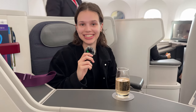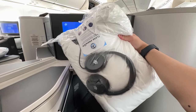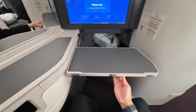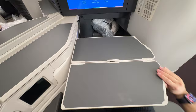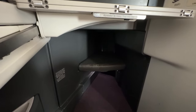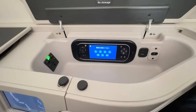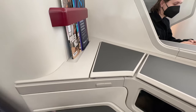Starting off the seat tour — you'll find your blanket, pillow, and headphones pre-packaged on your seat. To slide out the tray table, there's a latch you can click right underneath; flip it open for the dinner service and slide it back under when you're done. Here's a quick look at the footwell. Your large storage compartment has a power outlet, remote, and a USB port.